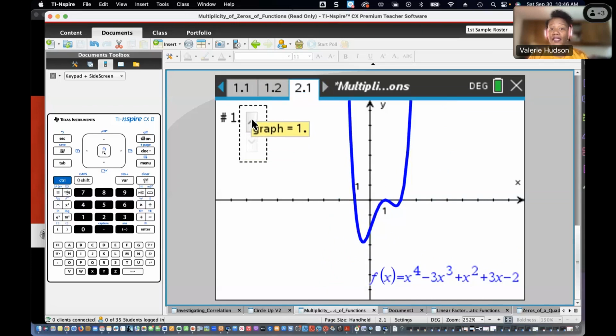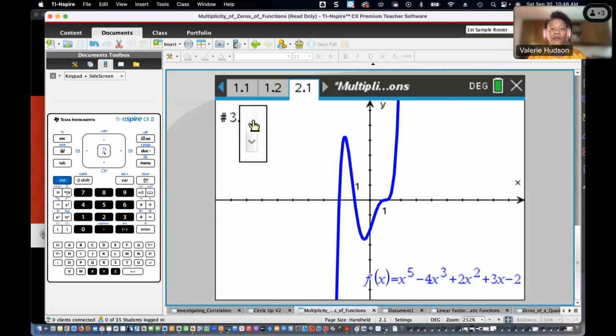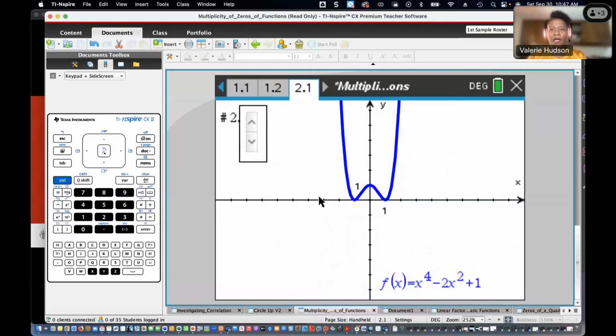For the next section, again, various graphs. Students are asked on this next section about end behavior, which is very nice. They're also asked on both sections what's happening where the graph might bounce off of the x-axis. Why does that happen? What does the equation look like?